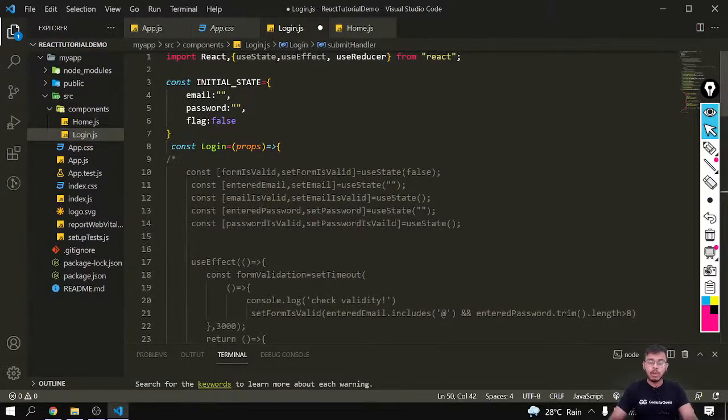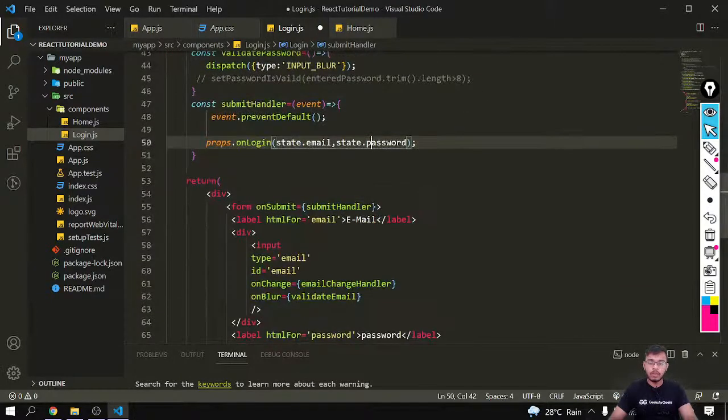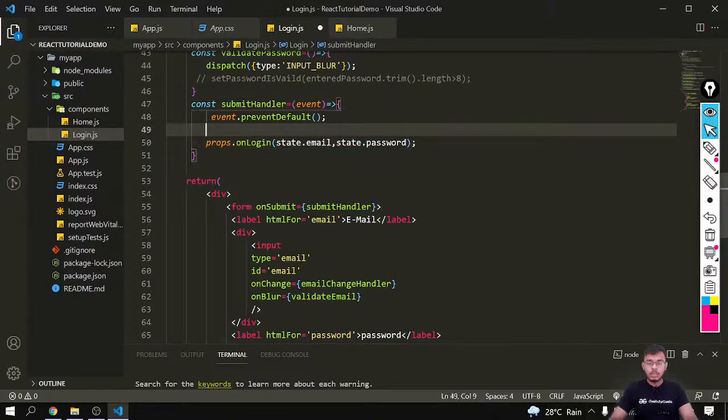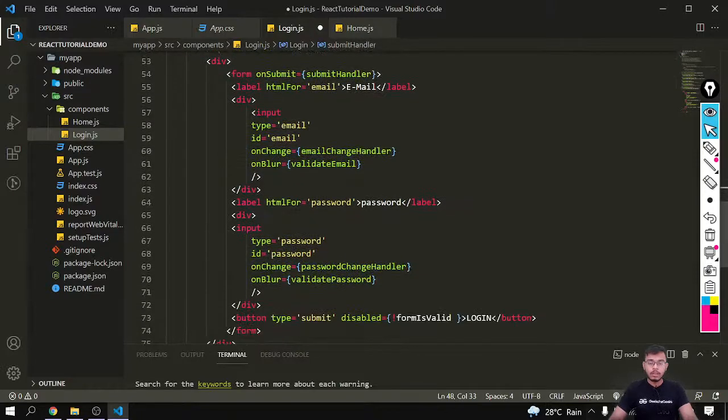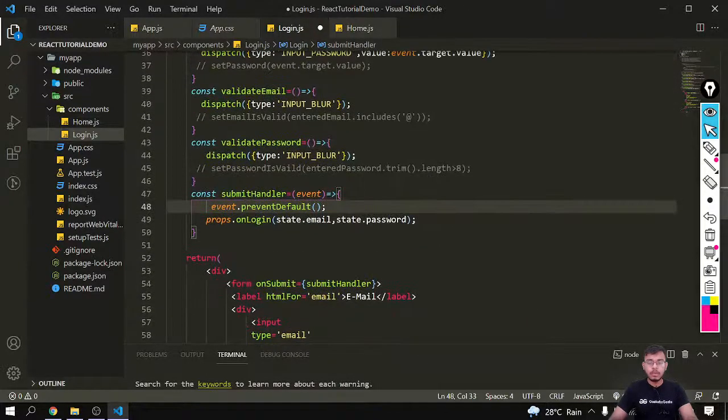So it's in small letter, so over here it will be in small letter too. So I'm going to pass on submit the most updated email and password, which is stored in state. We know we can extract the email and the password using state.email and state.password. Okay. So we are done with this much.